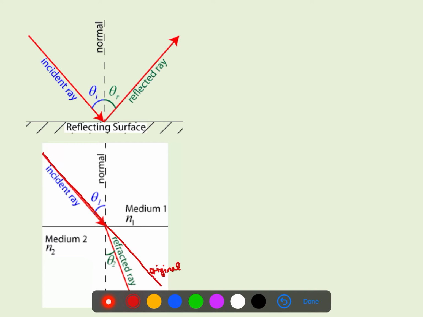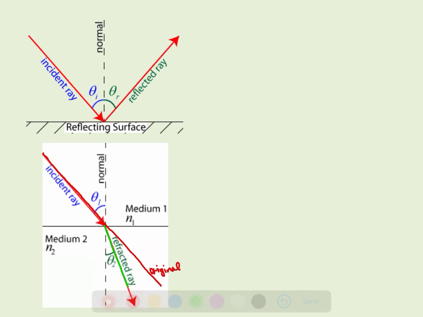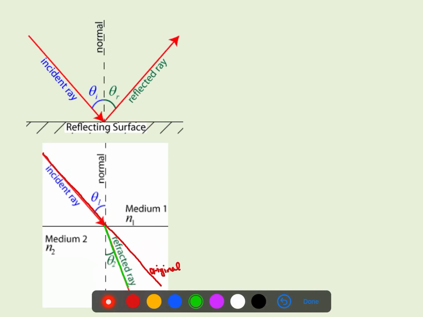But if that light passes into a different material, the density of that material, the thickness of that material, is going to affect the speed. So more dense materials are going to slow down our beam of light. So instead of the light passing and landing over here as it was originally moving, that beam of light, once it hits this boundary, slows down and ends up over here, closer to that imaginary normal line that we're using to measure all of our angles.